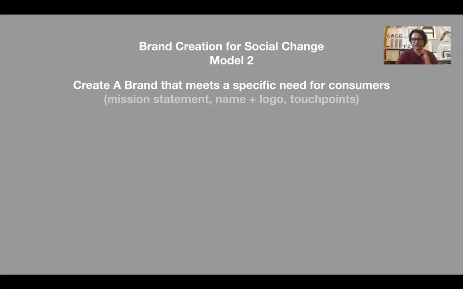So again, it's about thinking of what your product is going to be, what your brand's going to be, and then creating a mission statement, a logo, the touch points for it, and doing that whole branding thing that we did earlier. And then to look further, deeper into that. So now that you have your brand established, how can you build a mission, a social mission program for that brand?